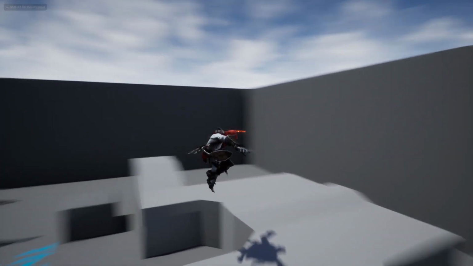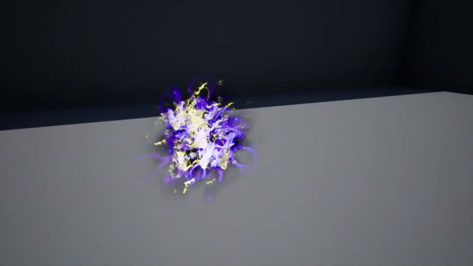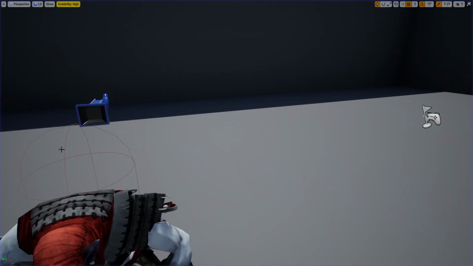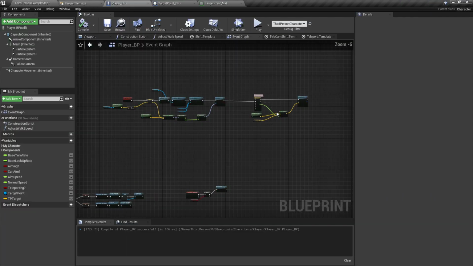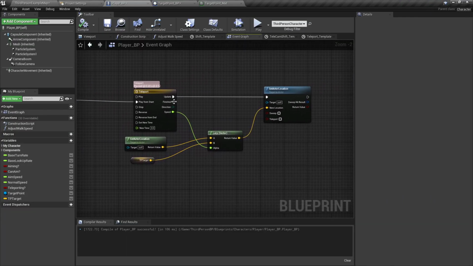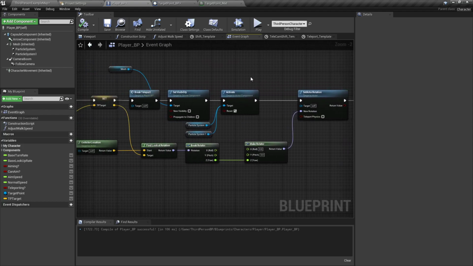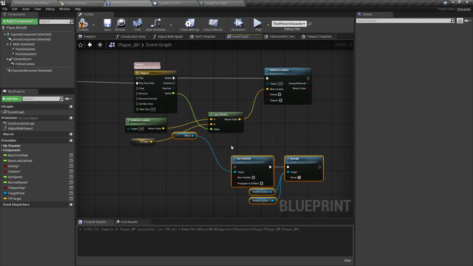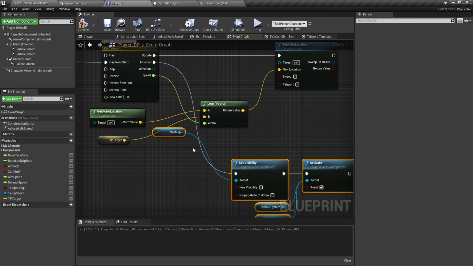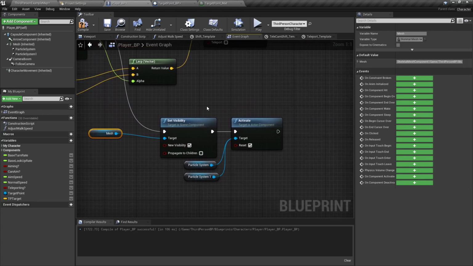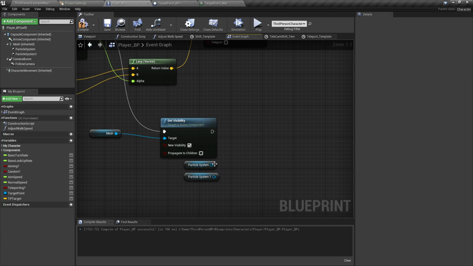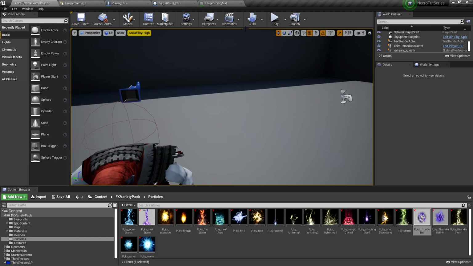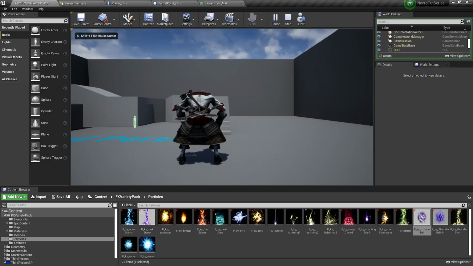So I can run, jump, he slows down. Okay, so after the timeline, once it's finished, then you want to drag all this, copy it, paste it over here, hook the finished to the set visibility, because you want to retoggle his visibility. And instead of activating, we want to deactivate these. Otherwise, he's just a purple swirly blob for the rest of his undead life. The rest of his undeath.